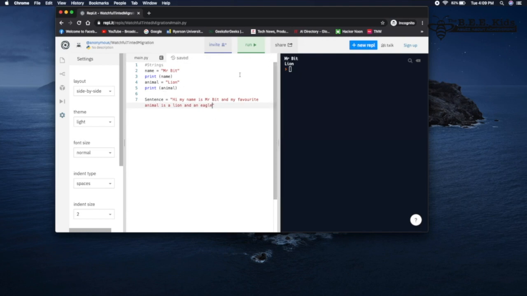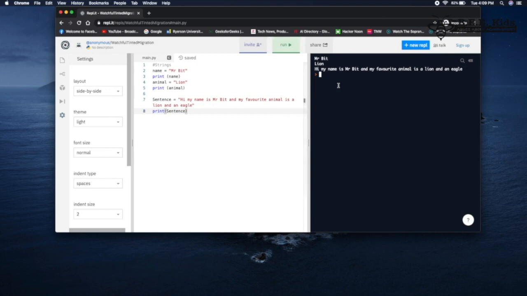And in the next line, I would like to print sentence. As you can see, I made the S capital in sentence. Therefore, I have to keep the S capital in my print statement as well, or it won't print. So let's click run, and now it prints, hi, my name is Mr. Bit, and my favorite animal is a lion and an eagle. And those are strings.